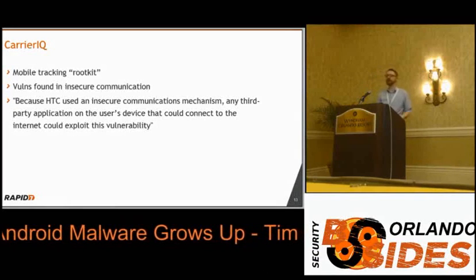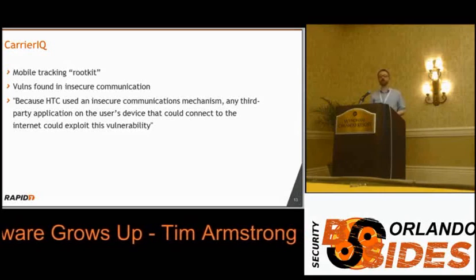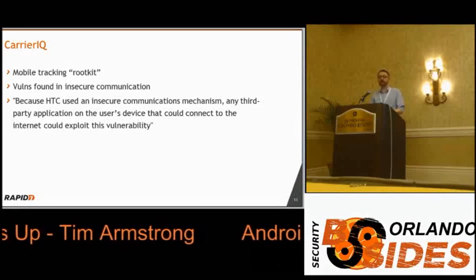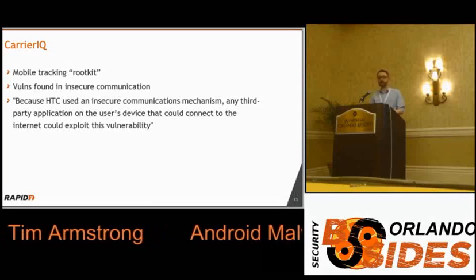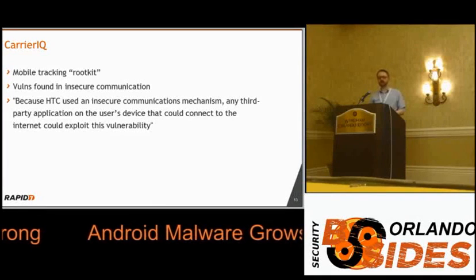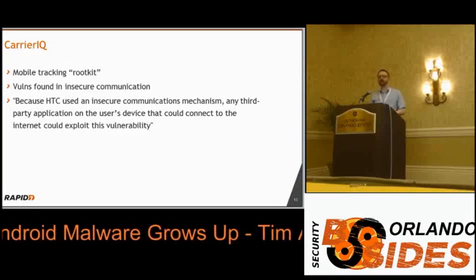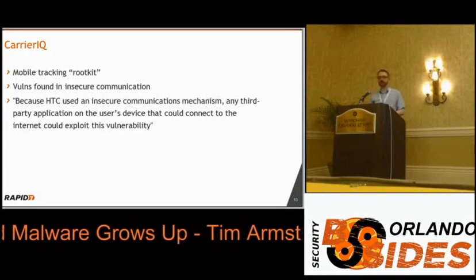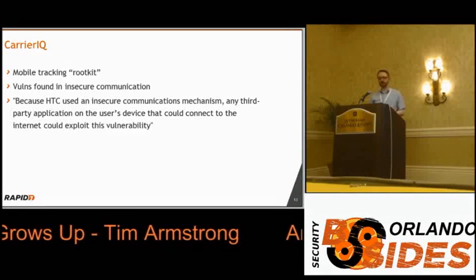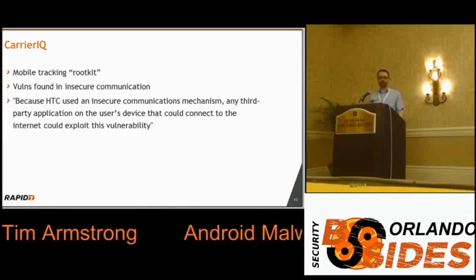If you haven't heard of it, Carrier IQ is essentially a legitimate company that sells this capability to different mobile makers to track the user's usage. And it basically is a rootkit on the phone. You can't remove it. You'd have to root your phone to get rid of it. So this was on a ton of HTC phones and some other company phones too, but HTC was the greatest offender. And it would collect all sorts of data about you, where you were, what you were doing, the SMS messages you were sending. And there was a lot of disagreement in the industry between researchers about what level you could see, but there was definitely consensus that you could see way too much. They were collecting way too much data on people.